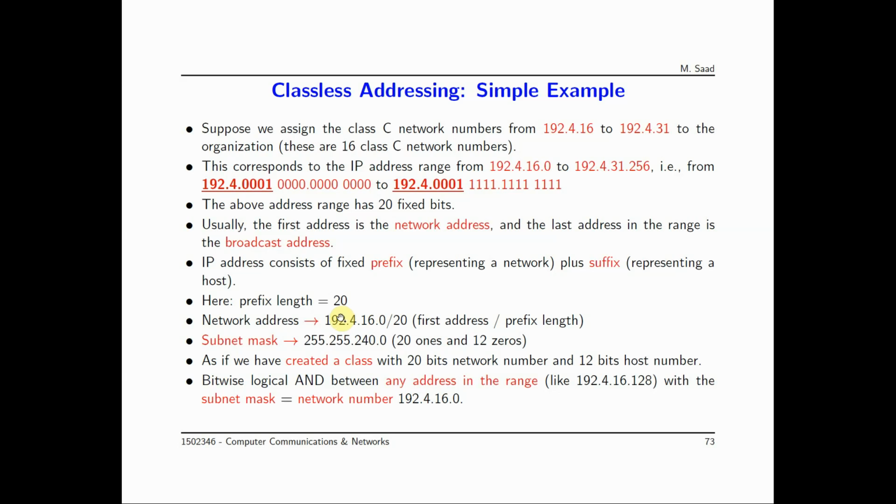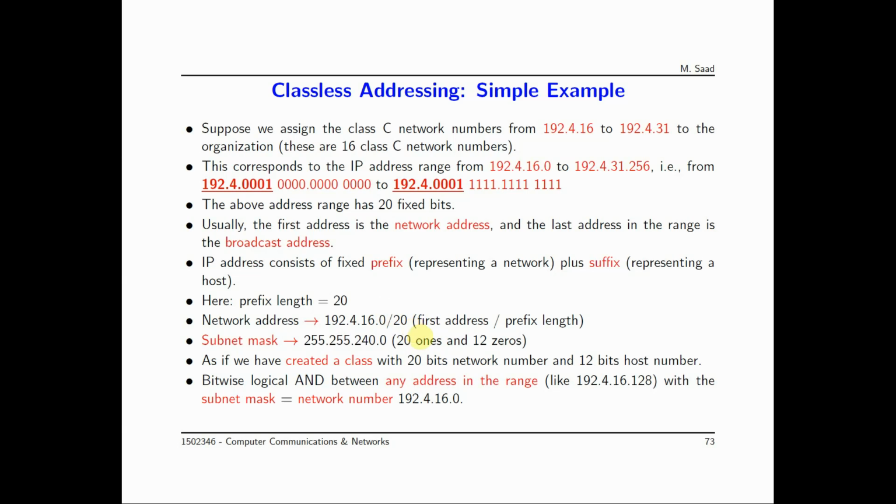So once you see that, let me go backwards. Imagine that this is the only thing that you see. If we say our network is using a block of addresses which has a network address 192.4.16.0/20, what does this mean exactly? It means that the IP address range that I can use for my network starts with this address and it has 20 fixed bits, which implies, of course, 32 minus 20 is 12, so we have 12 variable bits.